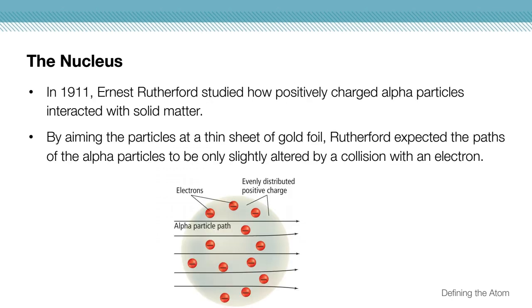So next famous experiment was done by Ernest Rutherford. This was the gold foil experiment. So 3 experiments so far you need to know: the cathode ray with J.J. Thomson, the oil drop with Millikan, and now we have the gold foil experiment with Rutherford. So basically what he did is he shot out alpha particles, which have positive charges, at gold foil. And assuming that the gold foil has negative charges, like what we've determined so far with matter, he expected them to pretty much go through the foil, but maybe have a couple collisions if they actually collided with the electrons. But we'll see what he actually saw.